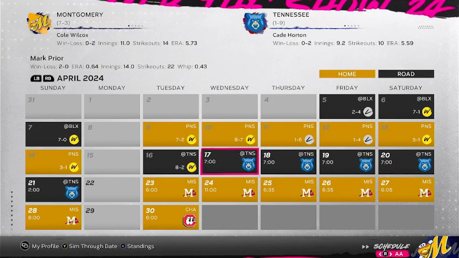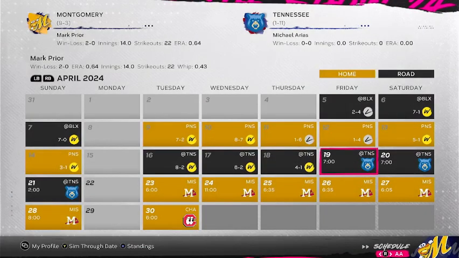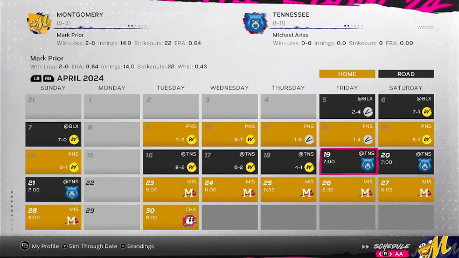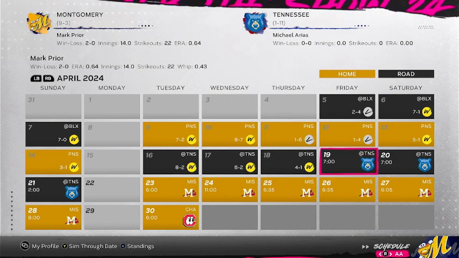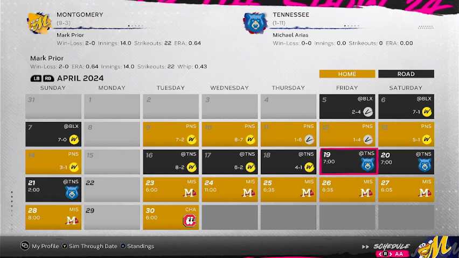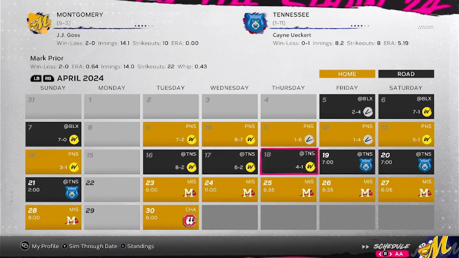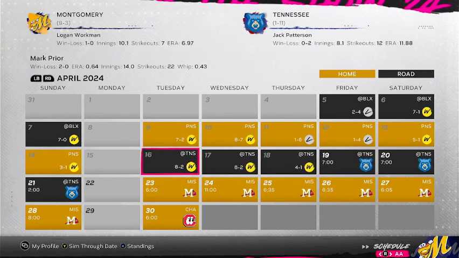Versus the Tennessee Smokies, who are 1-9. Wow. Alright, we're 9-3 facing the 1-11 Smokies, facing Michael Arias, who looks like he has not pitched yet this season. And given Tennessee is 1-11, hopefully we can put up a good outing and get a win here. They've only scored a maximum of 2 runs, while our team scored a minimum of 4 through the first 3 games of the series.